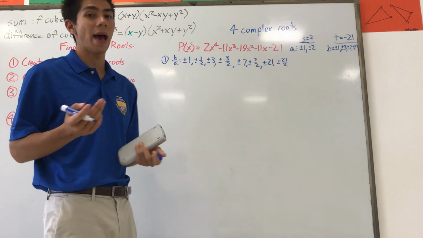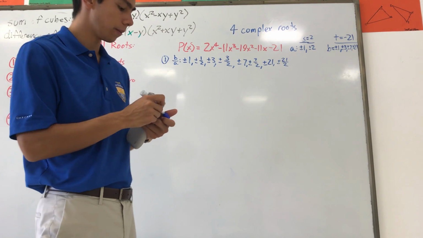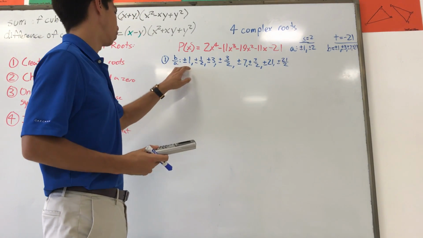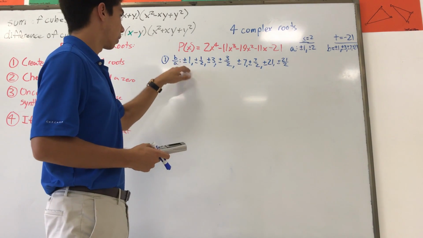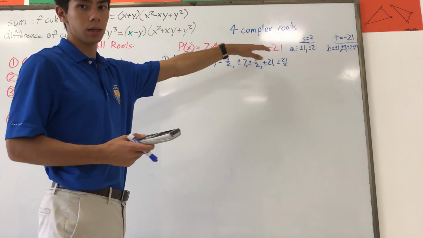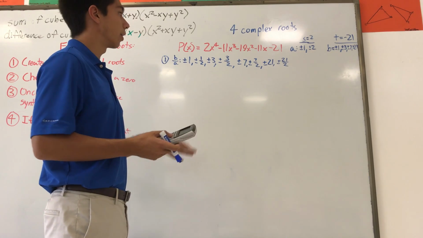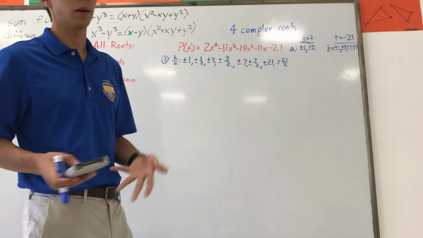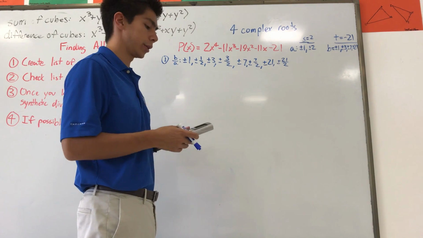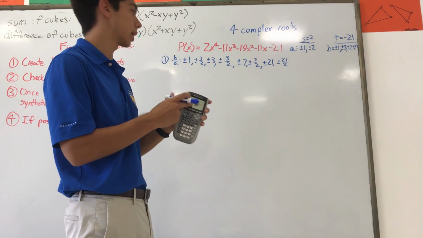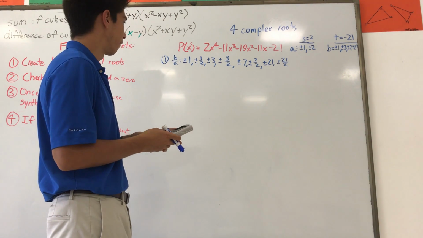The point of having this list is to try not to have to check all of them. So what you're going to want to do now is go one by one in a calculator and try and figure out which one of these values, when plugged into this equation, gives you 0. So you're going to do that on your calculator. If you want to know a calculator shortcut, come find me and I will show you a calculator shortcut, especially if you have a calculator like this, a TI-84. So I'm just going to start plugging numbers in until I find one.